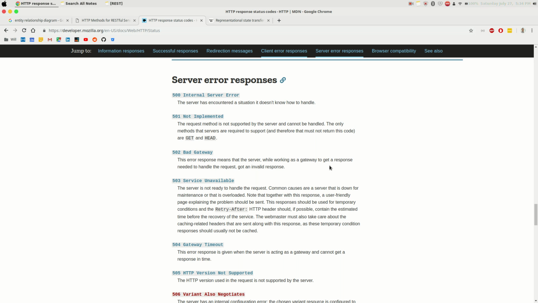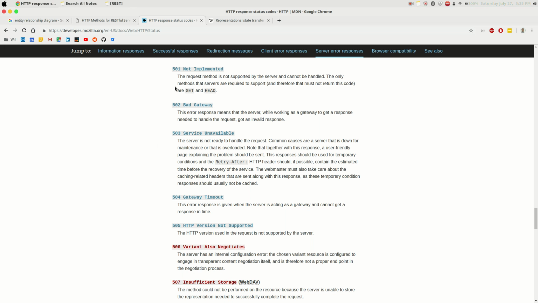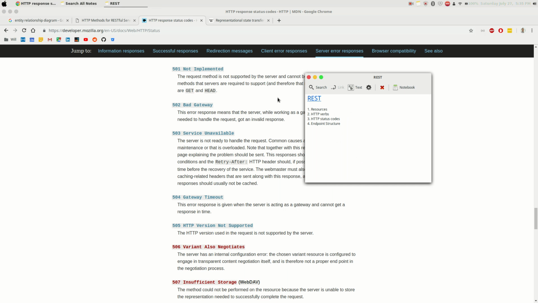So essentially your request didn't even make it to the server. It pretty much died on the way there. A 500 is just an unknown server error. Those are really bad. You never really want to see those for an API, and so on. So that's what the status codes that come back from the server stand for.